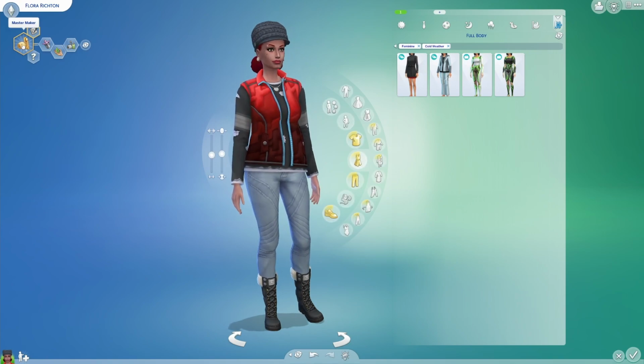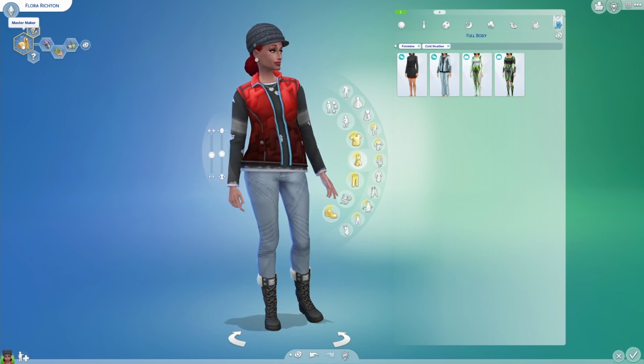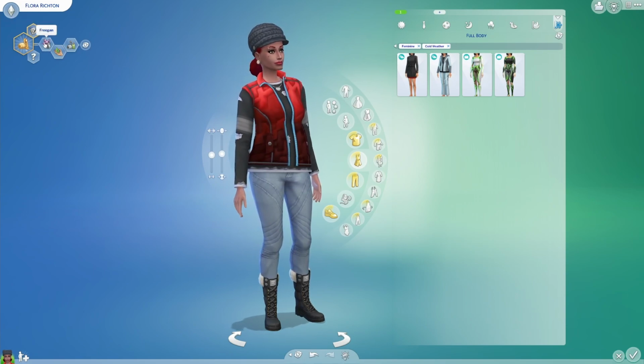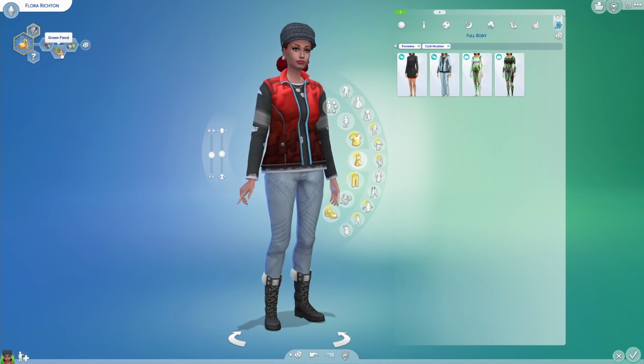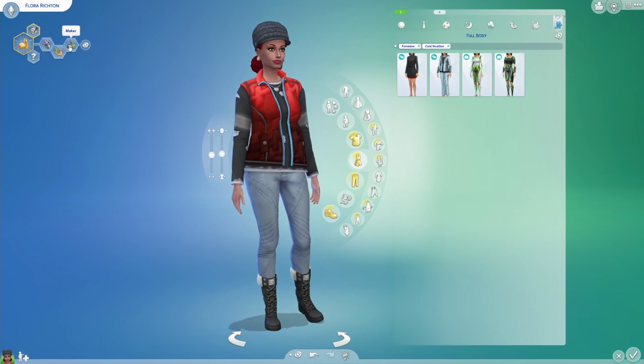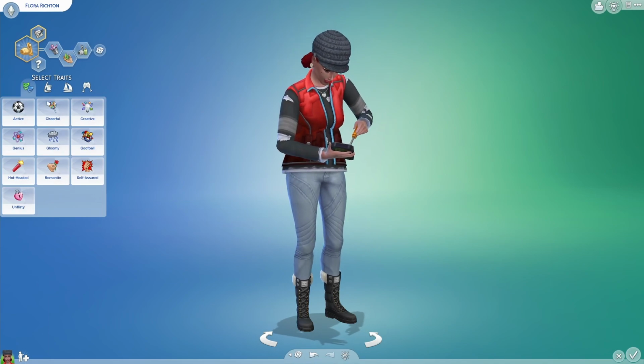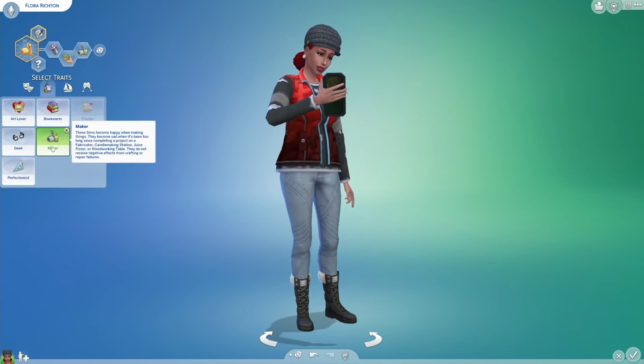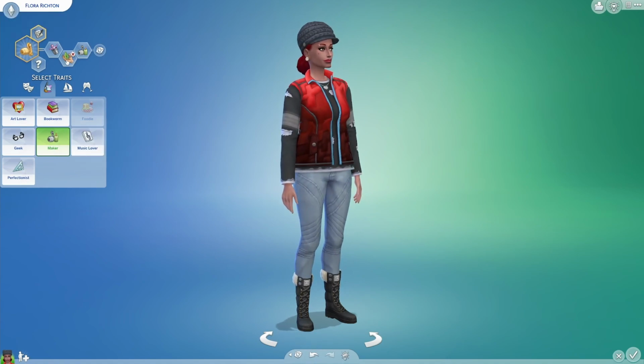So what are we going to do? Our aspiration is Master Maker, which gives us a muser trait. I don't know what that one does, but hey, we're a freegan, we're a green fiend, and we're a maker, or do we have the desire of maker? So if I look through the traits, maker, these sims become happy when making. Makes sense to go with our Master Maker.